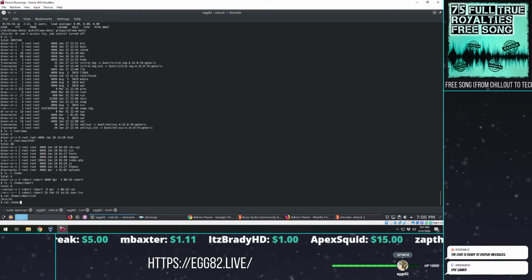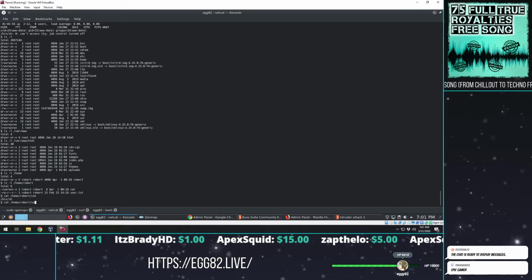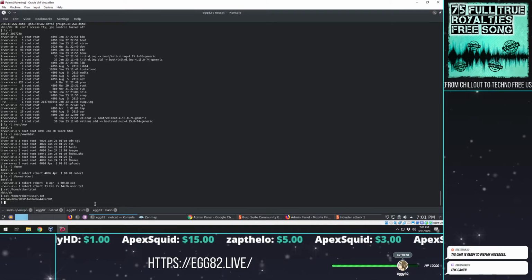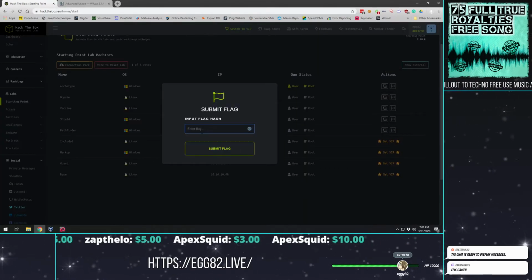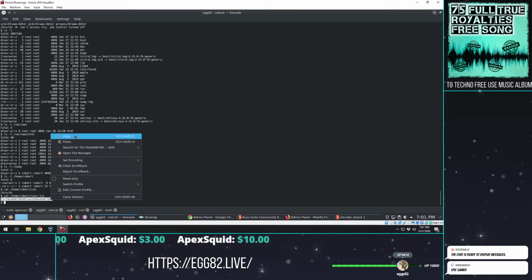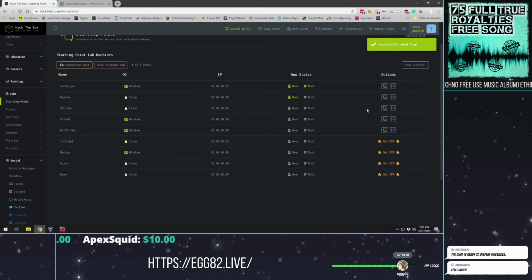Cat home Robert user.txt. First of all, let's... So that's our user string. So can we submit that as a flag? Yeah. So our user flag is here. Awesome.